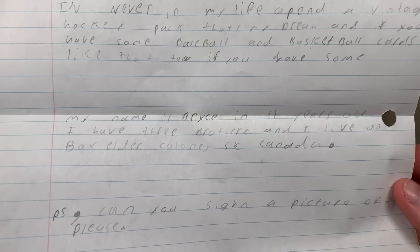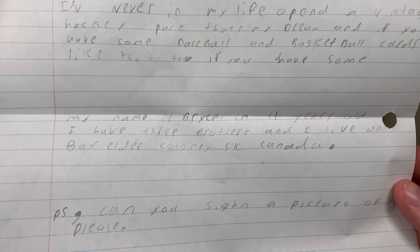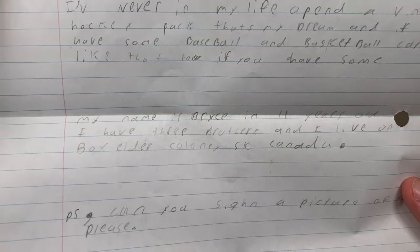My name is Bryce. I'm 11 years old. I have 3 brothers, and I live in Saskatchewan, Canada. Please, can you sign a picture of something, please?